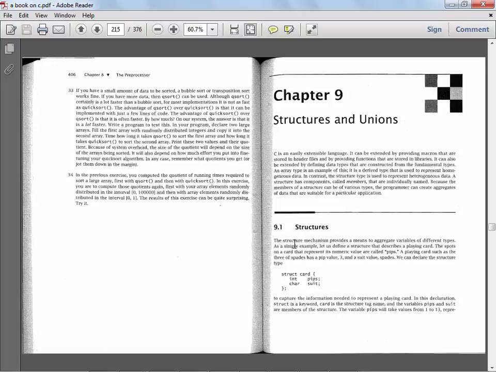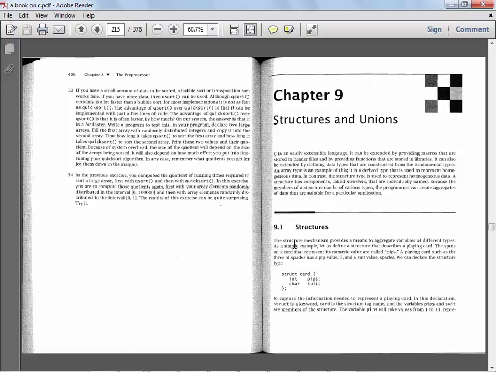In many other programming languages, a structure is known as a record. The difference in C between a structure and an array is that an array must be the same kind of data. So you can have an array of ints, an array of doubles, whatever. But you can't mix and match data types in an array. You can mix and match data types inside of a structure.